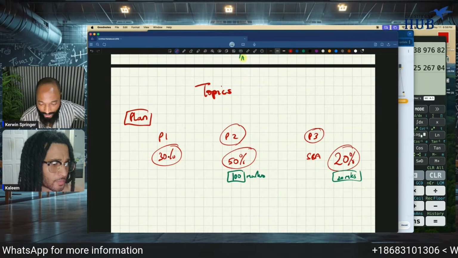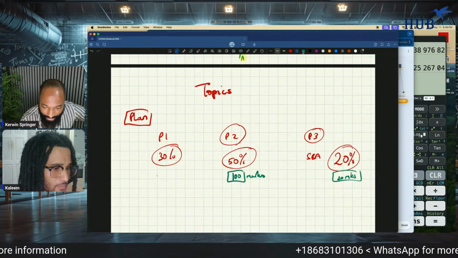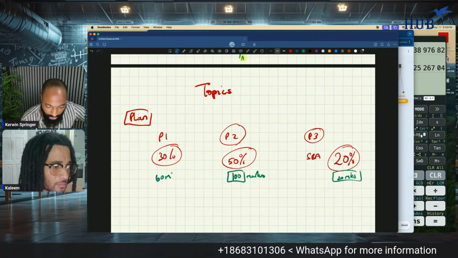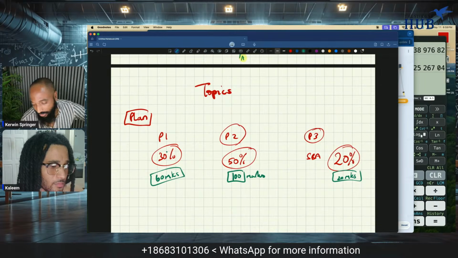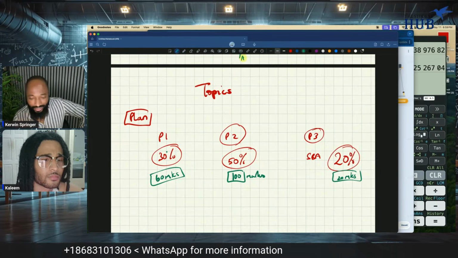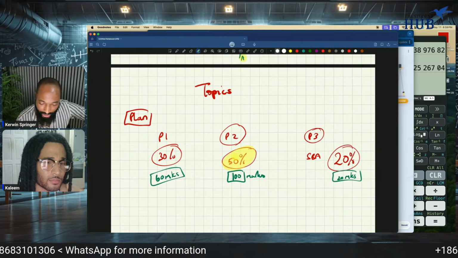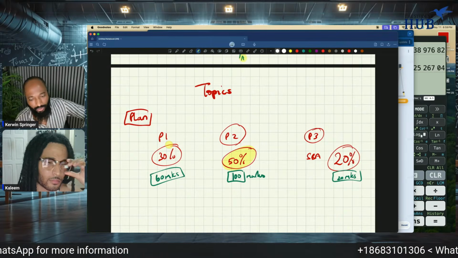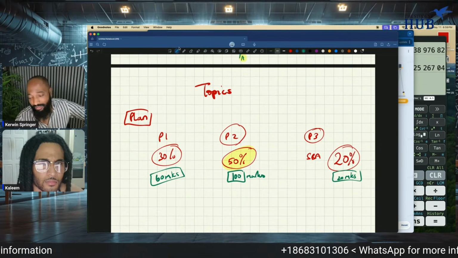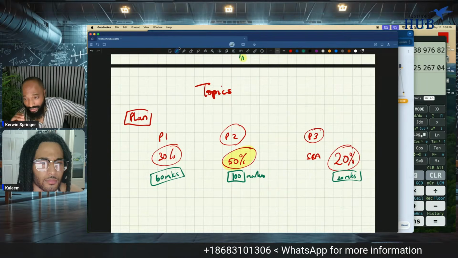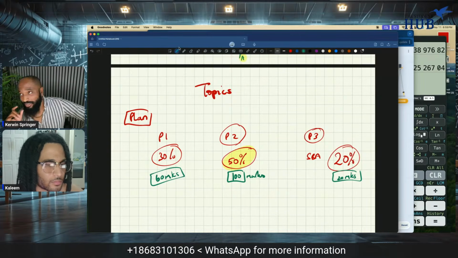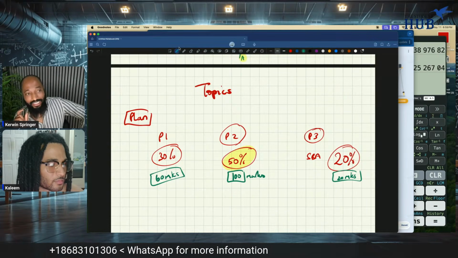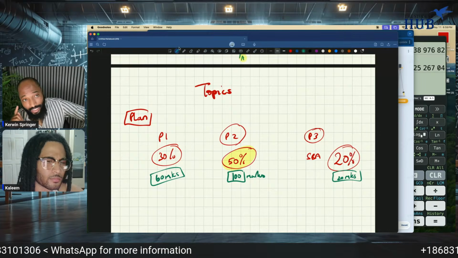So this is 30% of the final mark, and this is 60 marks. So 60 questions, 1 mark each. Each mark is 0.5%. So the plan is that you really have to try and do the best you could here. When we reach paper 1, we'll be back for a paper 1 session. I have 500 of the questions that are best to practice for CXC Maths. It's on my website right now.